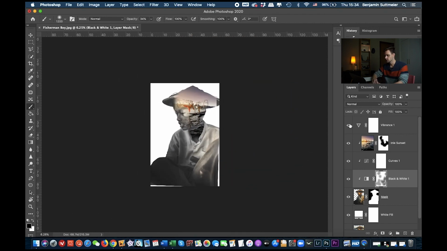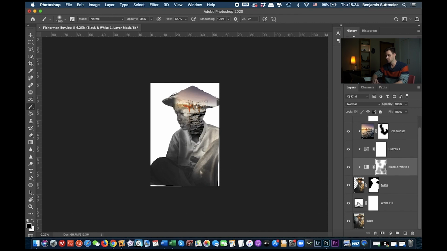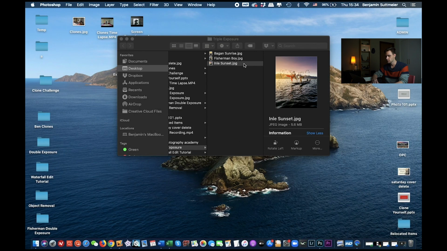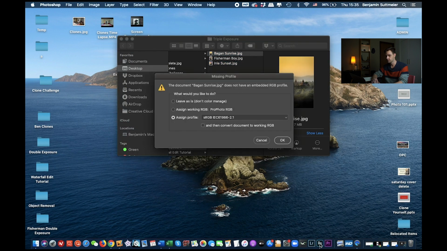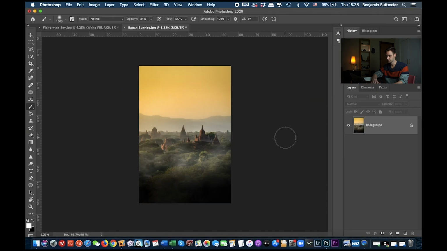Okay, so now let's see, what else can we do here? Let's add in the background layer. So I'll click on this white layer. So right now the background is this white. So if we add a layer on top of this, that will be the background layer that we're seeing. So let's minimize here again. We'll bring in the final photo taken at Bagan, and we'll drag that into Photoshop and hit OK.